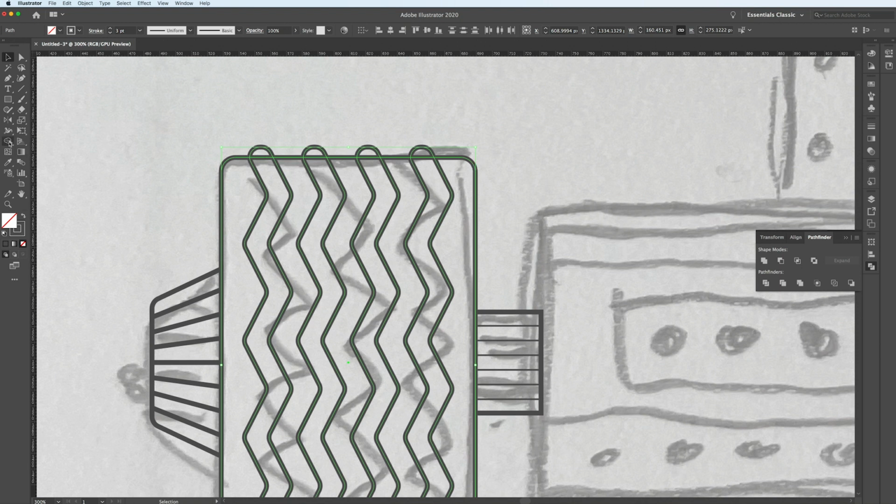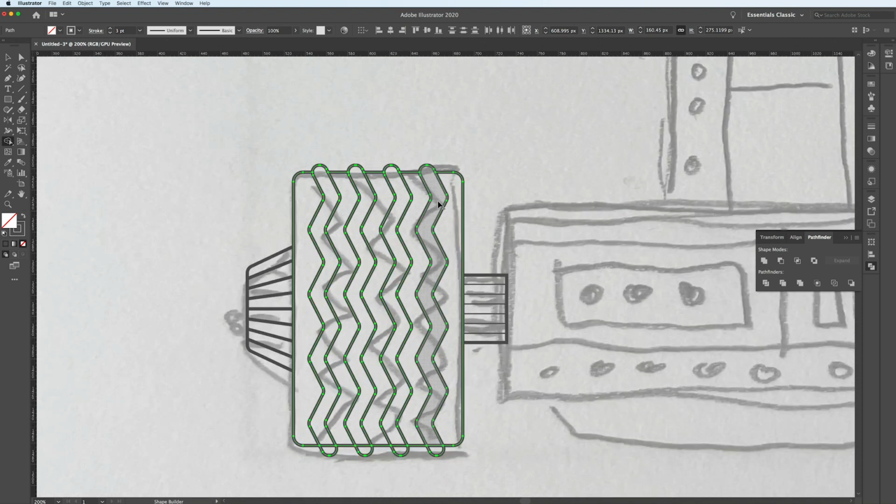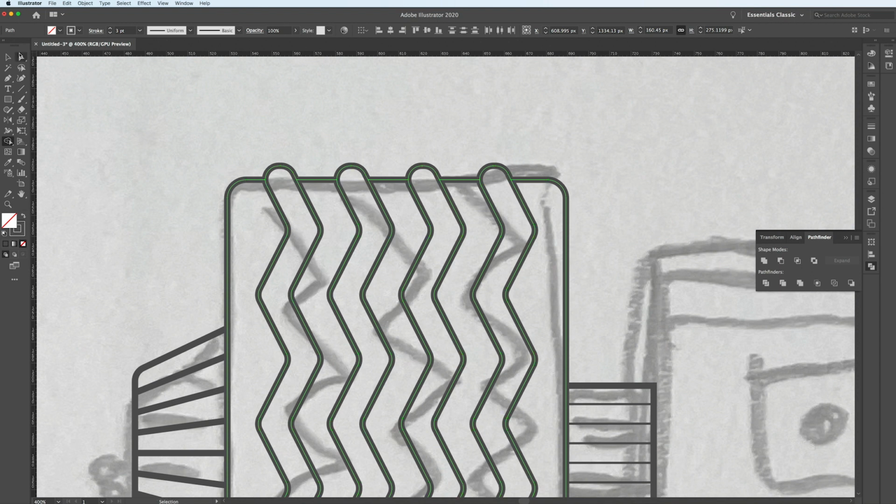Then I'm going to go over here to the shape builder, which is Shift M on the keyboard to pull up quickly. By default, what it wants to do is add elements together. So you can add things like this, which works. But what I wanted to do in this case, because this is creating extra line work in here, was to actually just subtract those elements using the shape builder and the subtract feature.